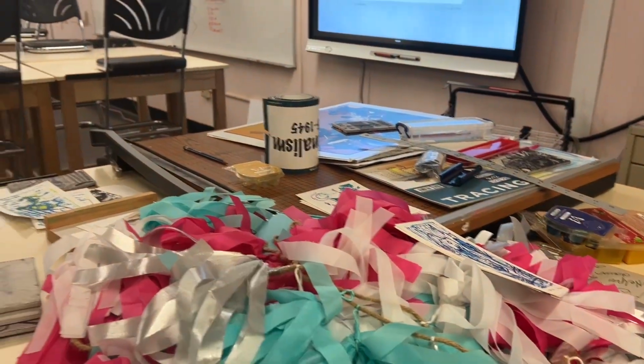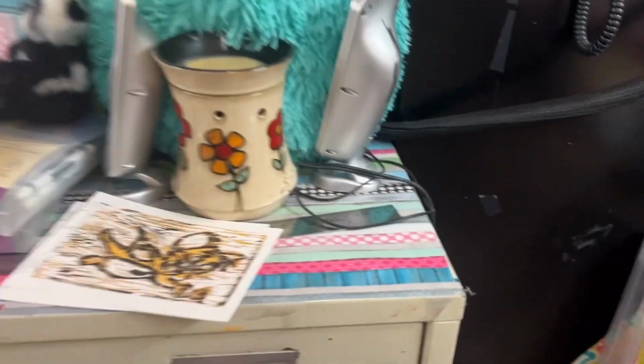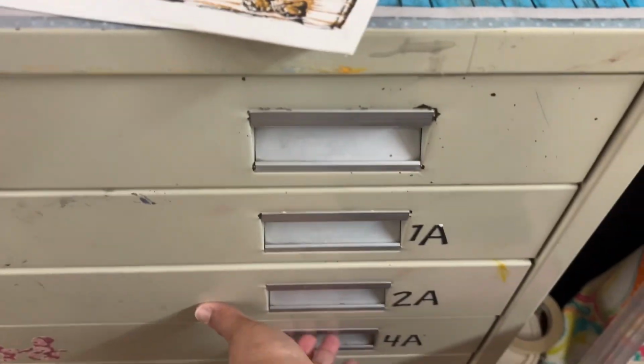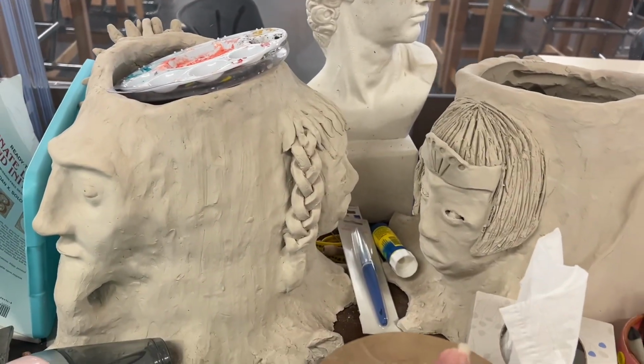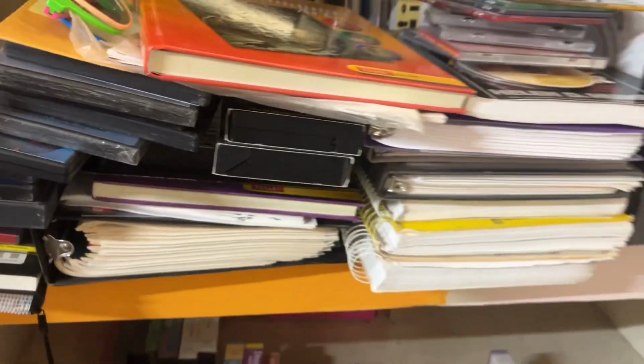These things right here were over the tops of the classroom. I still got to empty all of these drawers. I have emptied some of them. I don't think anything is in these. So, some more poster stuff is down there. This is some work the students did, and I need to be able to package this up so it won't get messed up in the move. I don't know. On top of all of that, I've got, this is a mess, y'all. I've got all of this, these books.